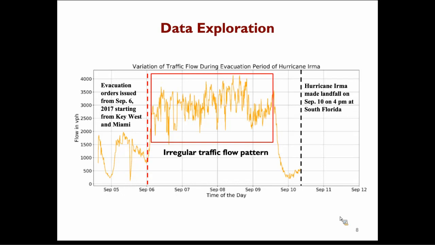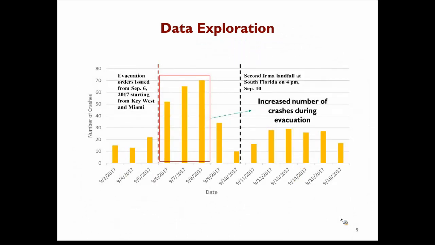And with that, we looked at the traffic and found a very irregular traffic flow pattern from the sensor data. We also looked at the incidents, and from those incidents, we collected the specific crashes that happened. So you see that from September 9 to September 16, we plotted all individual numbers of crashes, and as I just said, not many people travel the day before the landfall and on the landfall day, but they travel 2 or 3 or 4 days prior to the landfall. So on September 6, 7, and 8, we see a significant increase in the number of crashes. So we can see there might be some correlation between the irregular traffic flow pattern and the increased number of crashes.